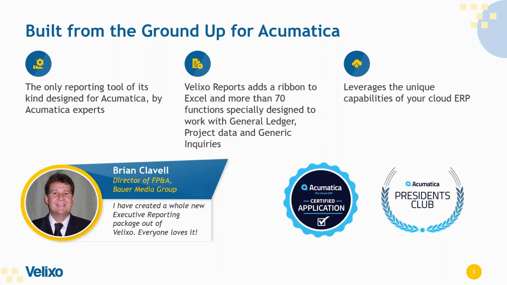But these functions are designed to help you with your financials, general ledger, projects, and generic inquiries. And just to let everyone know, generic inquiries is one of the newer functionalities we've added in the last year. This really allows customers the capability to extract any single module in Acumatica in real time. And I wanted to also emphasize that all the data that you will see today is refreshable at the click of a button.